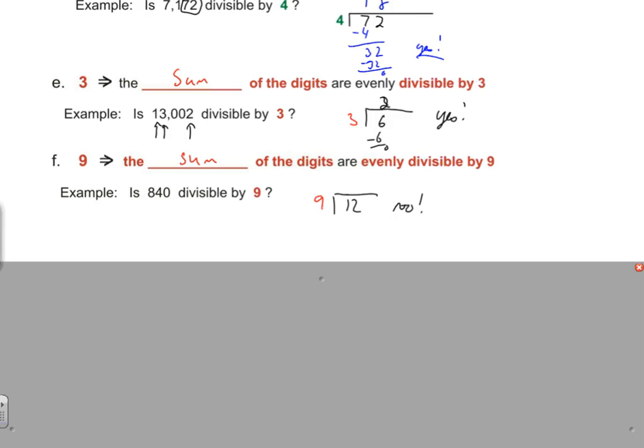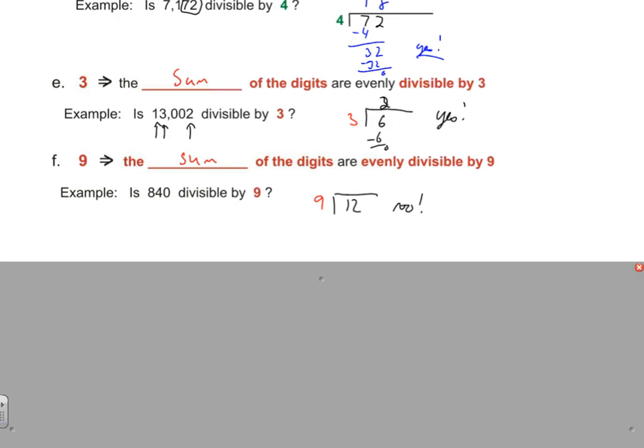This way I know that you understand the divisibility rule. You didn't punch it on a calculator. You didn't get it off the internet. You know what you're doing. Again, I'm trying to get you to hopefully remember it. Okay, divisibility rules. Pretty simplistic. So again, 2, 5, 10. Not a problem. You can do them without showing any kind of work. 4, 3, and 9, please show me the work. Anything else, you're going to have to divide it in.